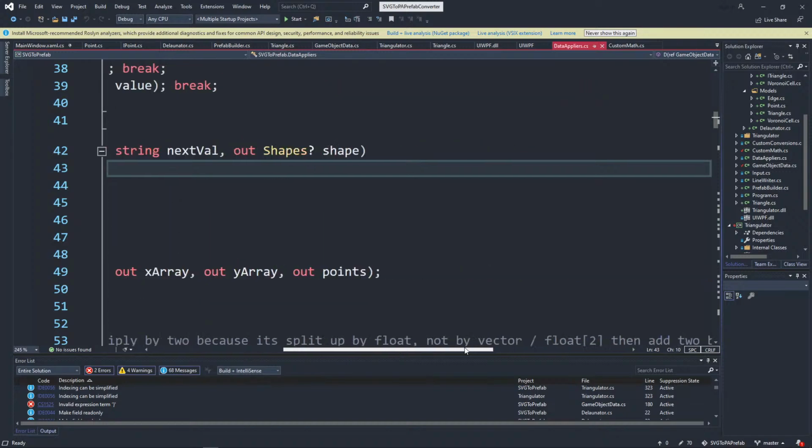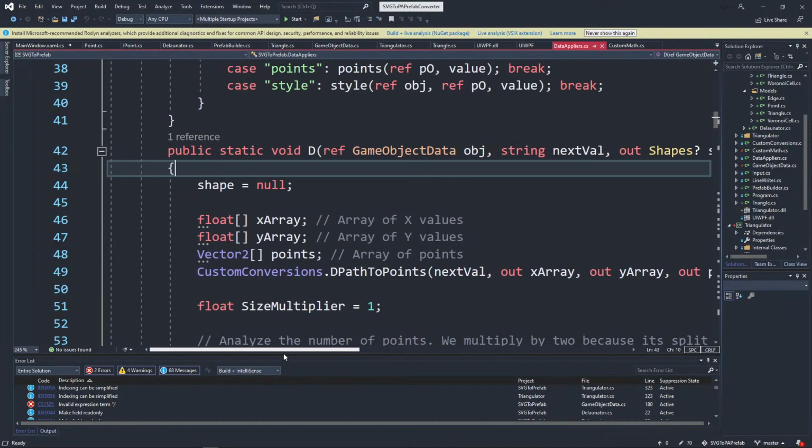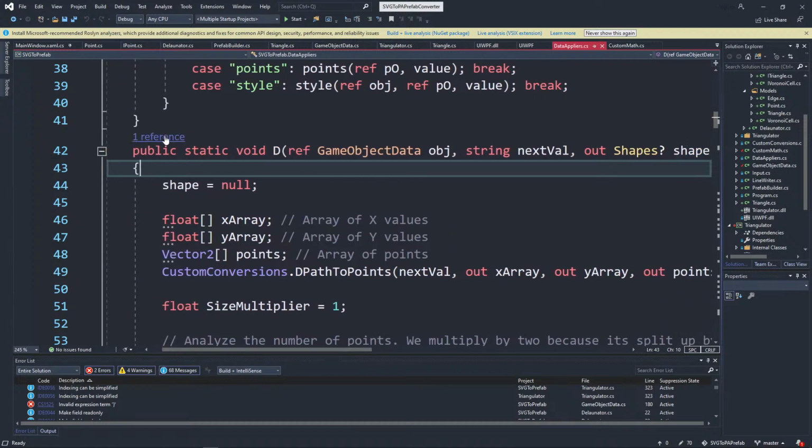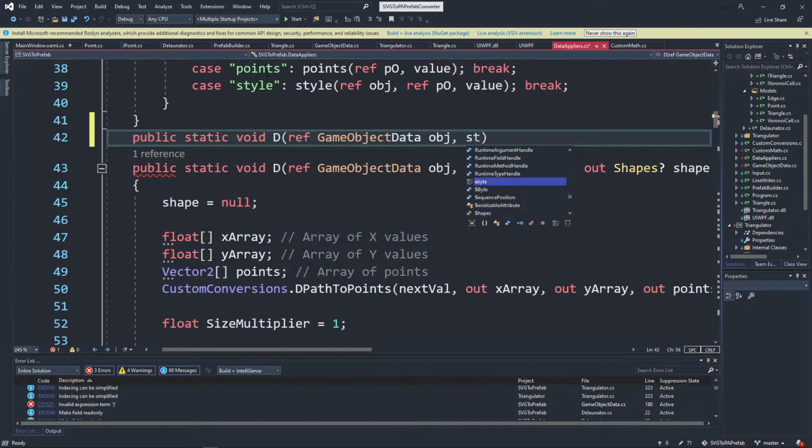Alright, so this existing function takes in a string, but instead we want it to take in points. So what we could do here instead is public static void d reference game object data object.